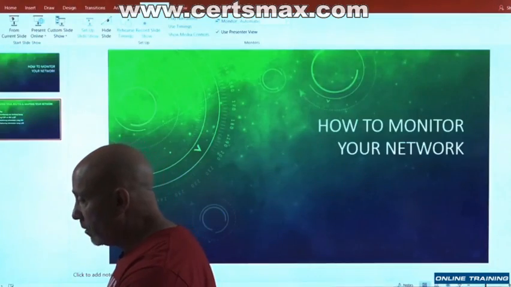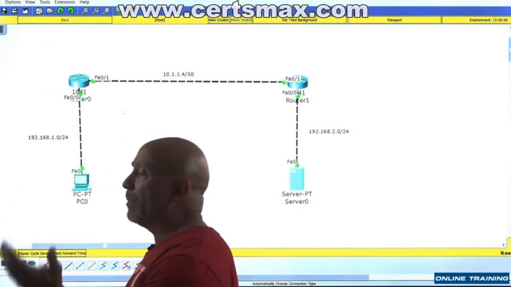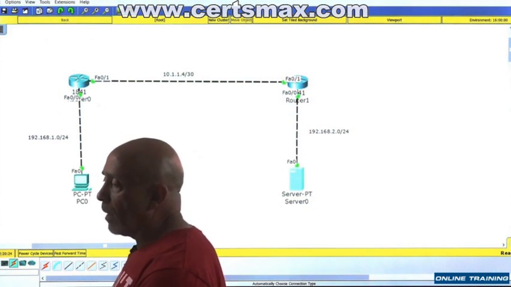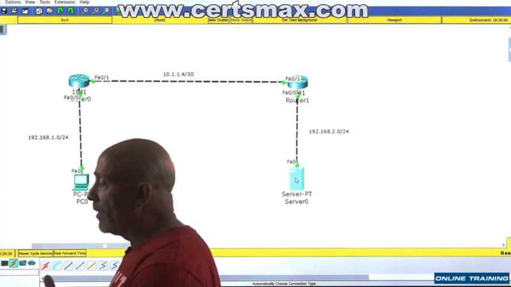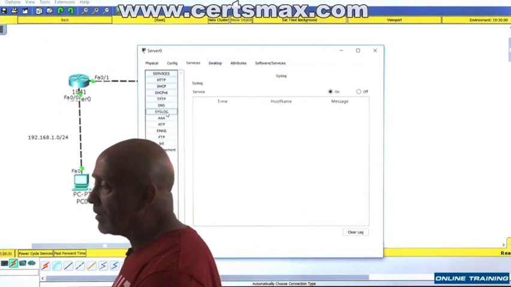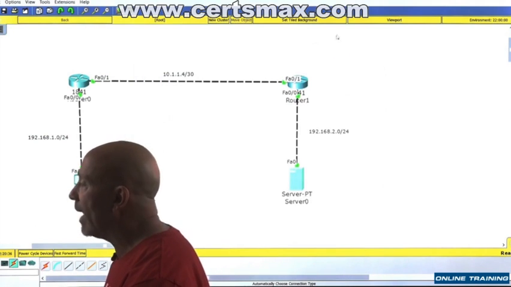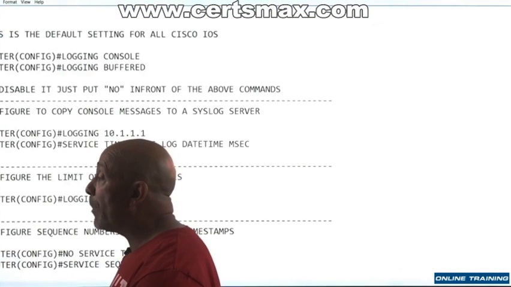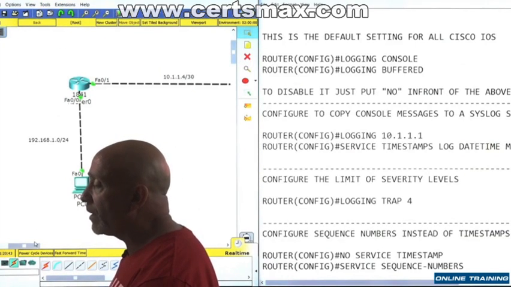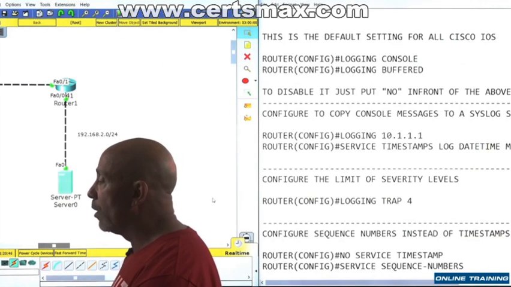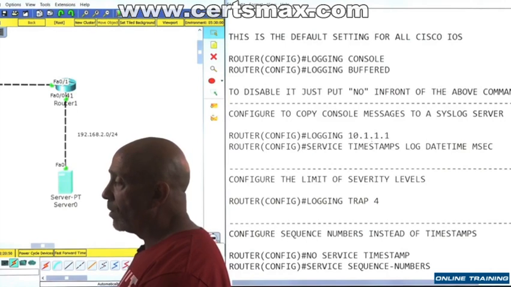Let's open up Packet Tracer. All right, so I have a little lab here. We already have the routing protocol RIP running and connectivity going across. On this server, why do I have that server? Because we have the syslog right here, and it's going to start getting messages. But how does it do that? Well, I prepared this notepad for you guys so you know what you will need to configure on the router. So there is your notepad right there.